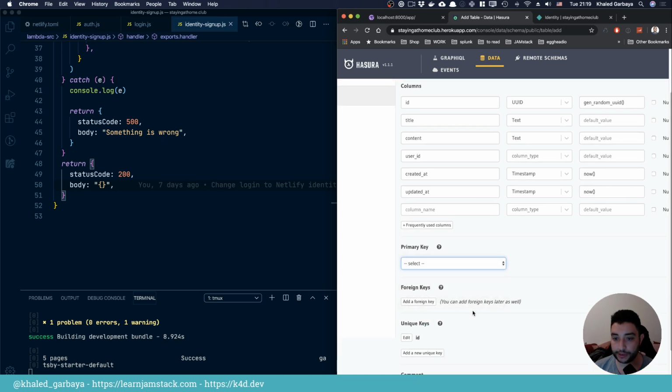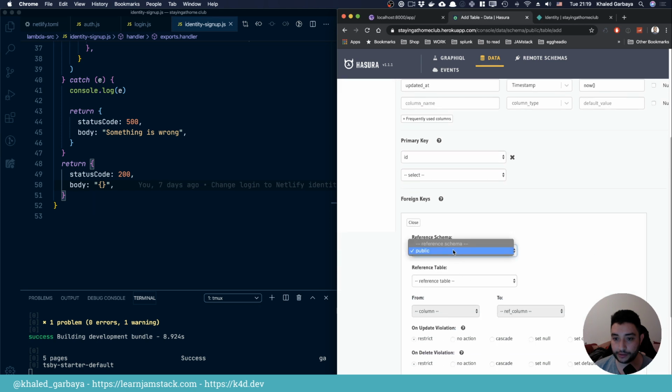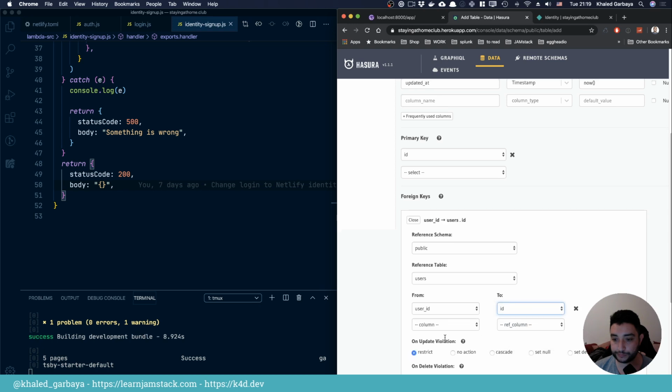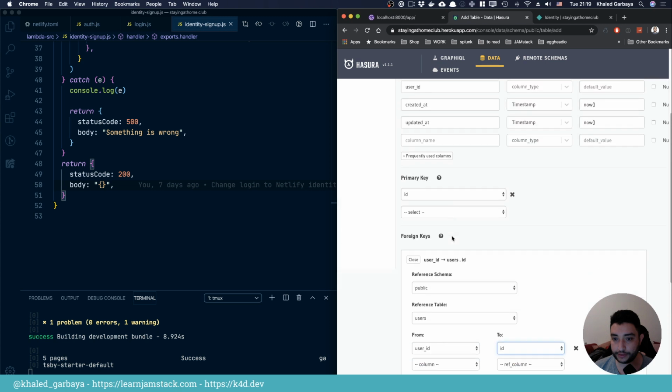Primary key will be the ID, and then we add a foreign key from user ID to ID on user, I guess.